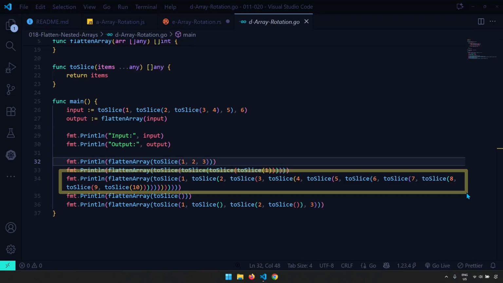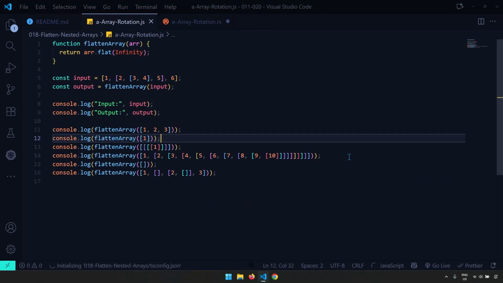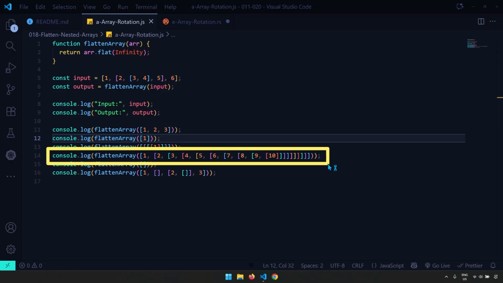An array that has 10 nested arrays inside of it. Now, what I'm going to try to do is come up with this syntax exactly like the one for JavaScript. So we have this test, which has the most nested arrays inside. And I want to be able to pass this exact thing to Rust, even though Rust is low level and it has to know the types.